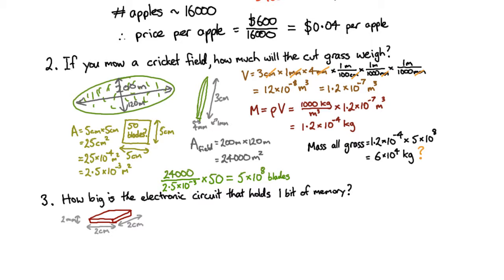Now a gigabit is a billion, so 64 gigabits is 6.4 by 10 to the 10 bits, or thereabouts. So if I want to work out the volume for a single bit, it's the volume of this whole object here, this whole chip, divided by the number of bits.